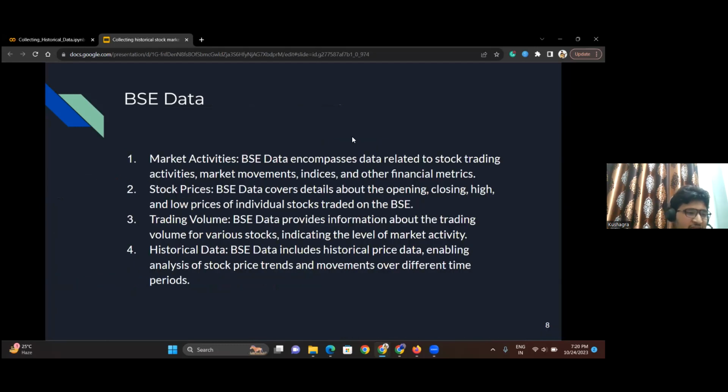And BSE data, just like NSE data, also encompasses data related to stock trading activities and stock prices. BSE data covers the opening, closing, high and low prices of individual stocks, and it also includes the trading volume for various stocks, indicating the level of market activity and the total volume of stocks that were traded.